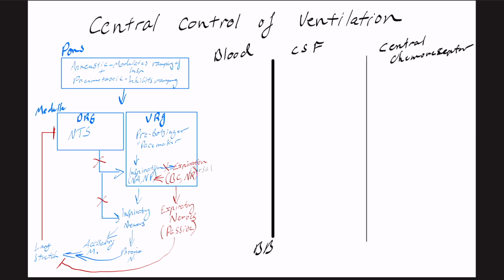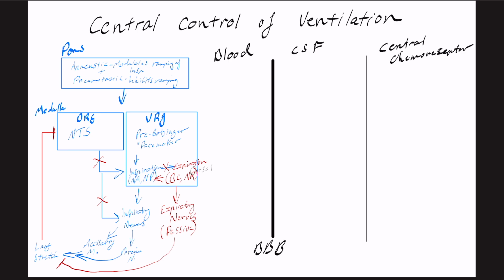And generally for every millimeter of mercury rise in partial pressure of CO2, you expect your minute ventilation to increase about 2 to 3 liters per minute. But that's not the whole story. I mentioned before that hydrogen ions stimulate breathing. And I'm going to show you how that works and why hydrogen ions are the reason that we breathe or stimulate our breathing. But it's also closely linked to our partial pressure of CO2 in the blood.